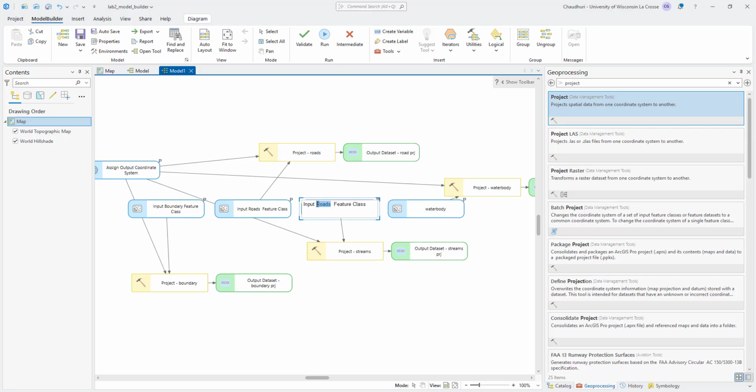So all the feature classes are renamed here in this input data set and also assigned as a parameter along with the output coordinate system.